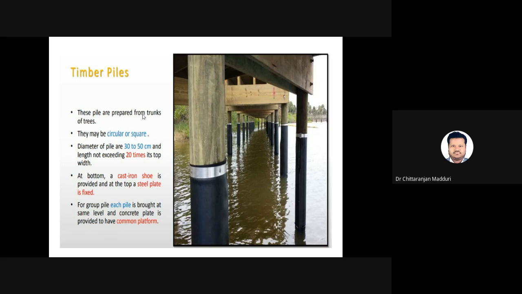Group piles: each pile is brought to the same level and concrete is provided to have a common platform. Generally a single column requires a minimum of three piles. After driving three or more piles, they are connected by a pile cap. Over the pile cap, we can construct the foundation.